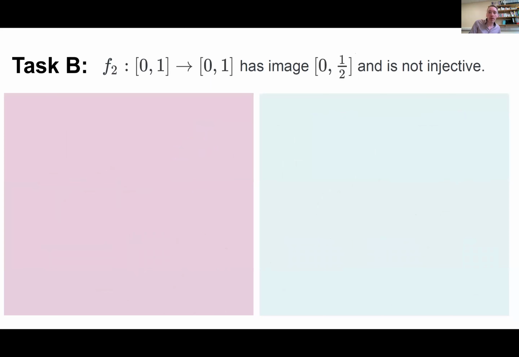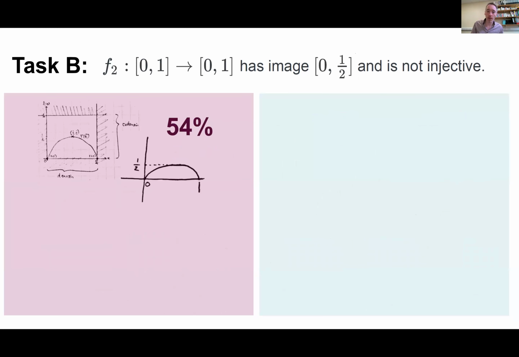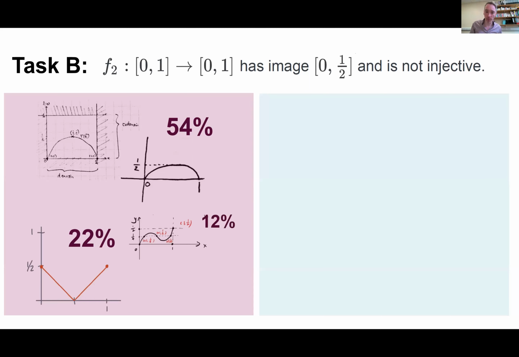But where it got interesting was task B. So this is where we're asking for the added constraint that the function that they give is not injective. And here, the most common example that we saw in the written version of things was a quadratic. And as you may be thinking, that's obviously not going to be possible in the Stack version of things. Other common examples that we saw in the written version, there was this sort of cusp type example, various wiggly things, so that's a sort of cubic example, and just lots of weird and wonderful other things that students were coming up with as well.